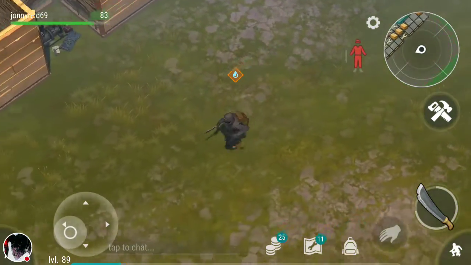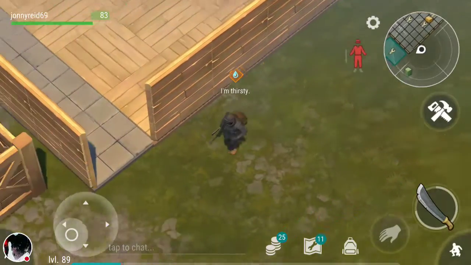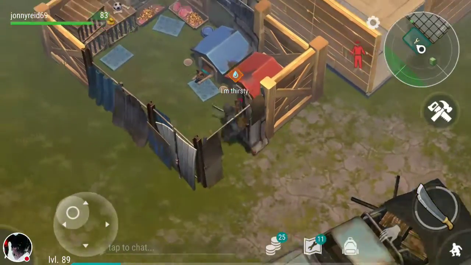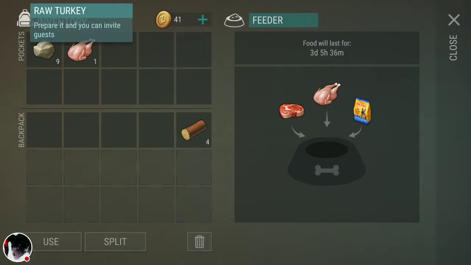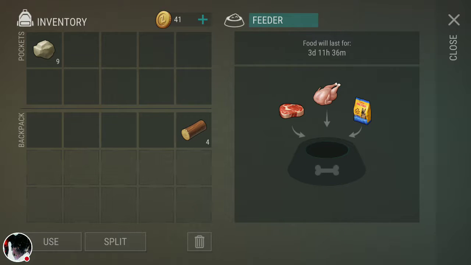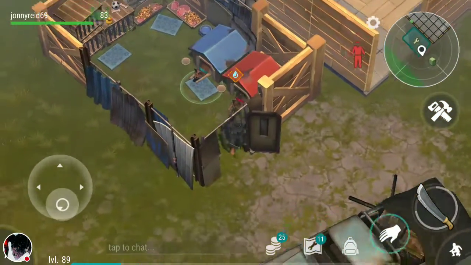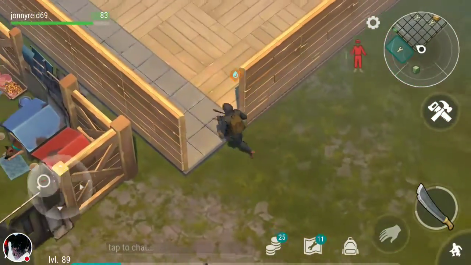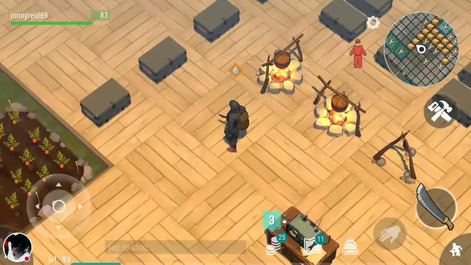So let's see how much this puts up the dog by. Just one of these chickens, or turkeys should I say. Right, here we go. 3 days and 11 hours, so it puts it up by 6 hours. Now that doesn't seem like an awful lot, but if you've got work, all you need to do is do this in the morning once, and then you'd only need to get a couple of deer.